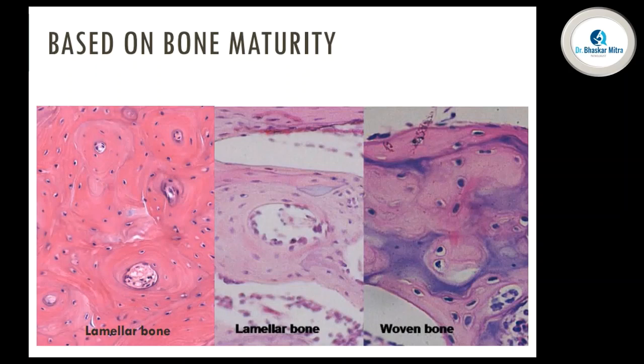In between there is a medium-sized area where the Haversian system is prominent, but still the lamella is not organized. And one thing you have to remember very carefully under the microscope regarding the identification of woven bone: the matrix material has more hematoxylin affinity, so it stains more violet, and the mature bone is more eosinophilic, so it has affinity for the eosin and stains more pink. So the mature bones are more pink, the immature bones are more violet.